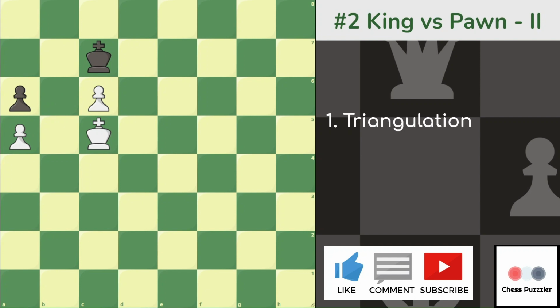But since white knows that by moving to king b6 it can win, white has to find a way to arrive at the same position only in such a way that it's black's move, so that black would have to go somewhere far away, leaving the b6 square for the white king to occupy. Let's see what white does.